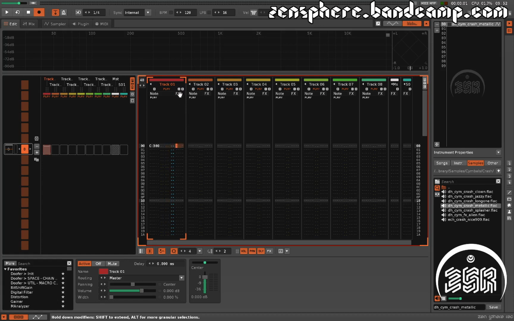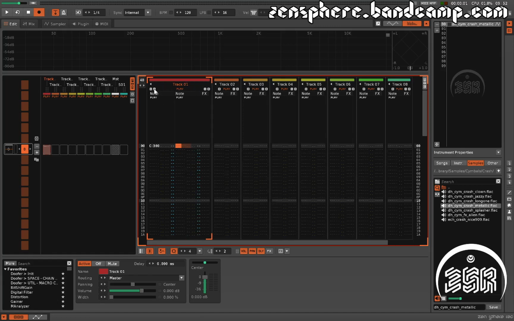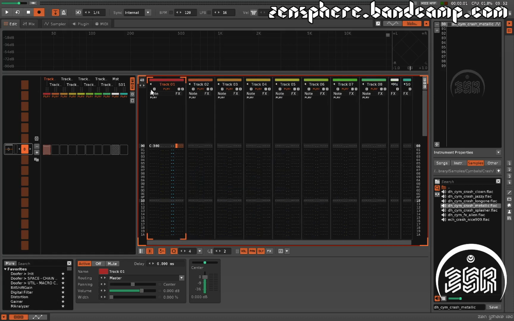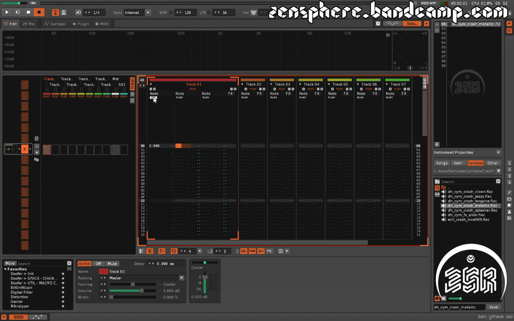Okay, so over here we have what's called an effects column. This is a note column, and then this is an effects column. Each note column has volume or velocity, pan, and delay available to it. And we can have up to 12 note columns per track, right? You can fold or unfold them as you want. You can mute by left-clicking or solo by right-clicking whatever note column you want. And you can also rename these note columns. Say that's your melody or whatever, just to help keep your head straight about what's happening in each individual note column.